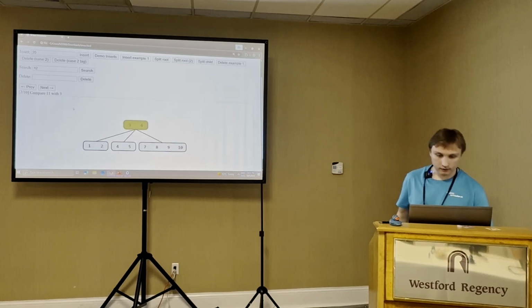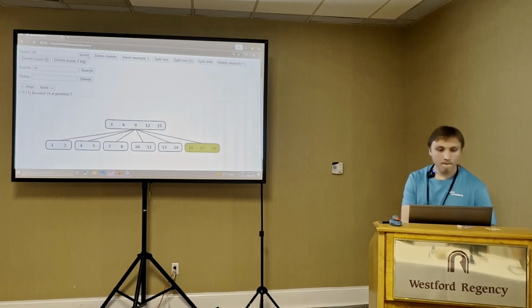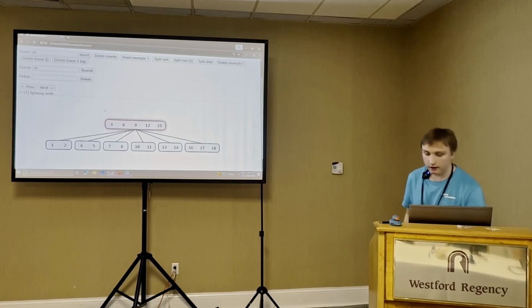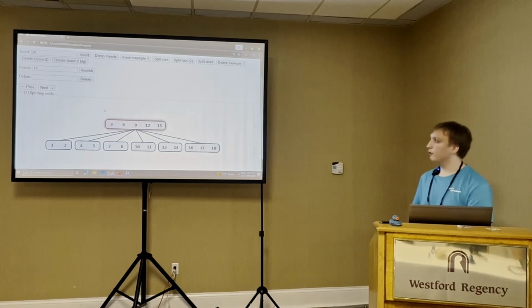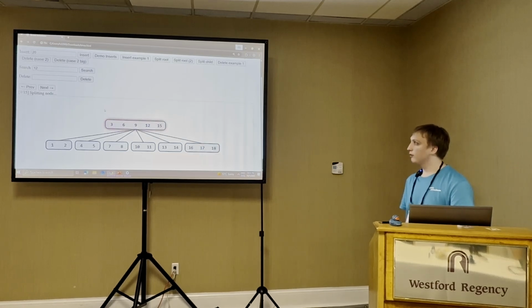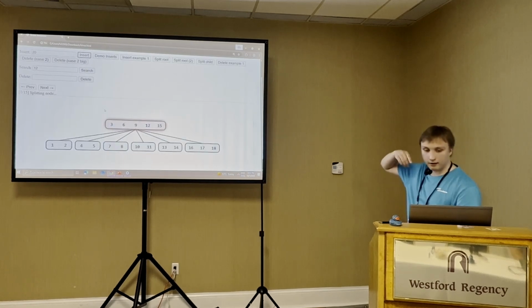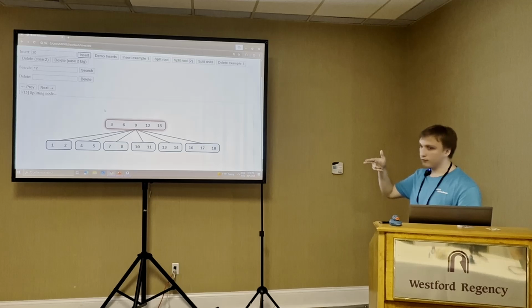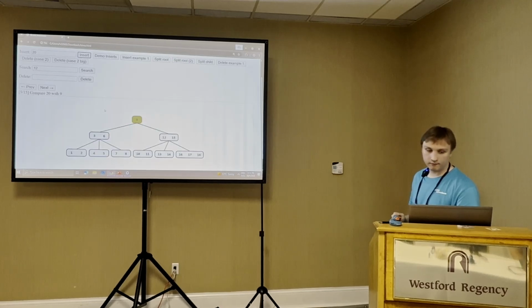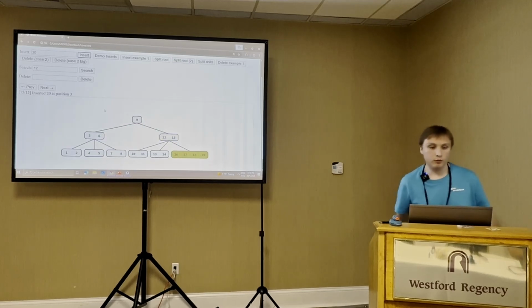Just a sec. I'll reset everything, and then we have insert. And then we find that this specific root is full. Thus, what we do is simply split it like that. And as you can see, the tree size got bigger. So the tree height was 2. Now it's 3. And then we just place 20 where it should be.